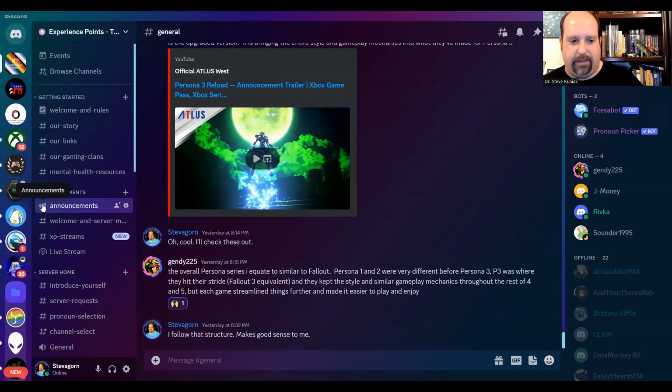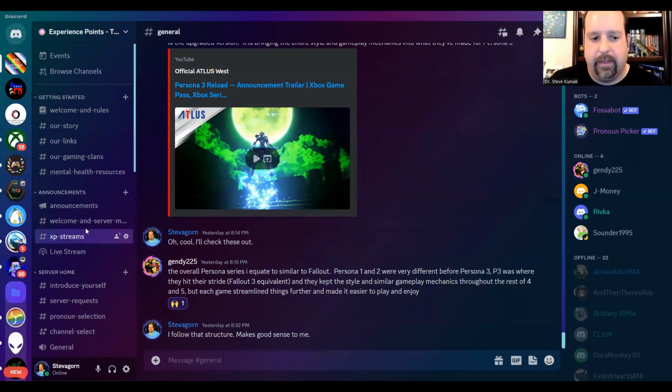Another channel icon that you can see are announcement channels. These are designated spaces where specific groups of people within the server have access to pushing out information, and it's a way to get that information to the entire server in a kind of concentrated area. So it's a designated announcement channel. You get some additional features within these channels that are different than the text channels.